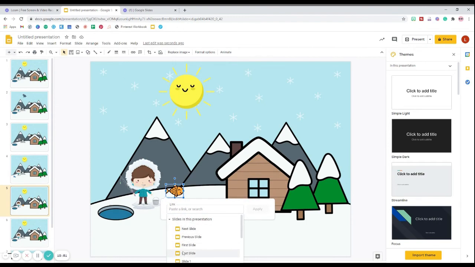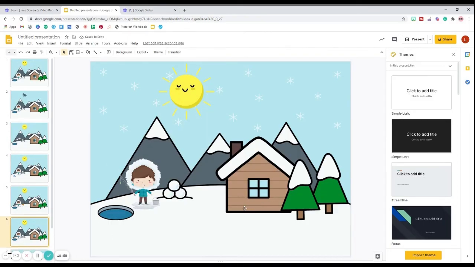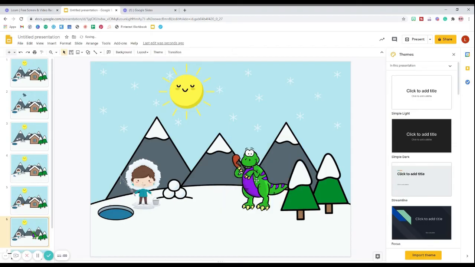So again, all I'm doing is going through, and on the duplicate slides that I make, I'm getting rid of one of the objects that would be guessed, and then I'm linking that object that's behind it.